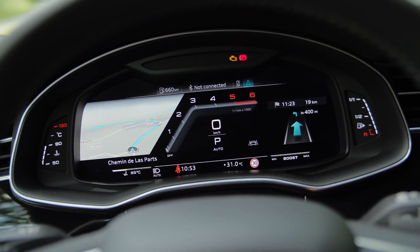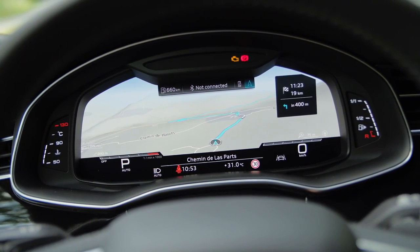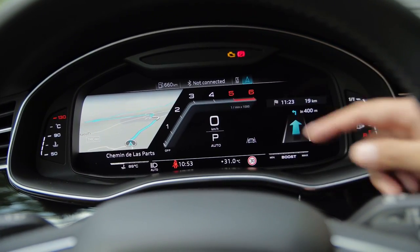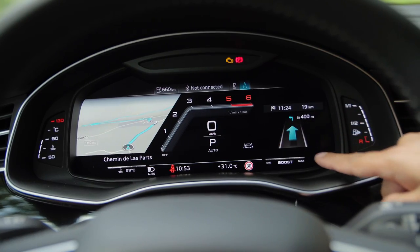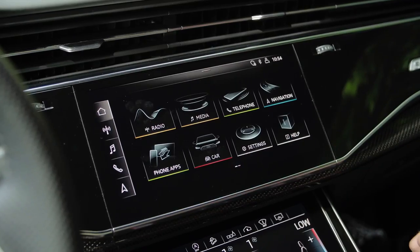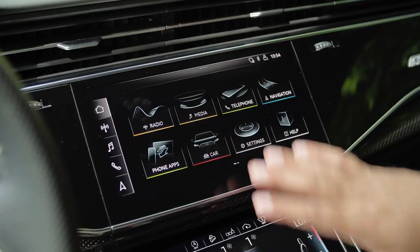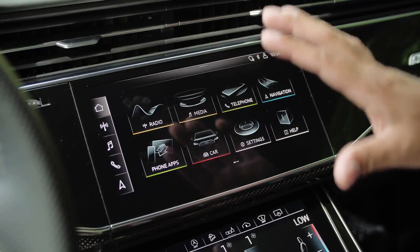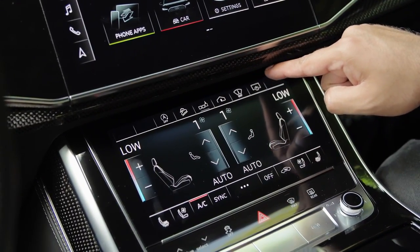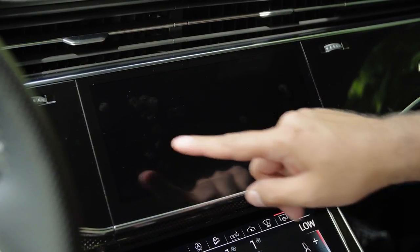But here it's taken up to 11. You have many different views you can toggle between — to have the map across the entire screen, or a combination with the map, tachometer, digital readout, speed, and exit instructions. Now let's talk about the infotainment system. Apart from the heads-up display and the virtual cockpit, we also have two screens here and you can control the entire car with them. The only thing I don't like is that they do leave quite a bit of fingerprints as you start using them. But the system is very intuitive — it gives you haptic feedback, so when you press, you can feel a little vibration and a click. It's very smooth to respond and everything has a little animation.